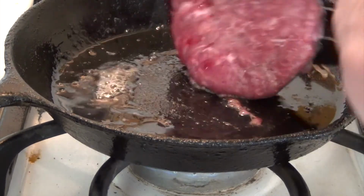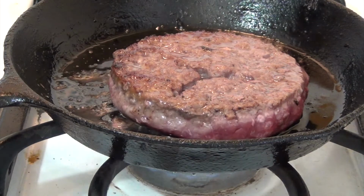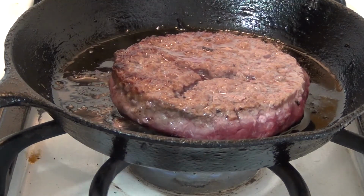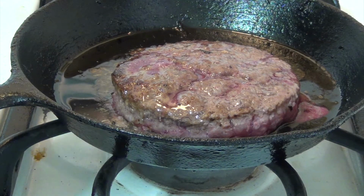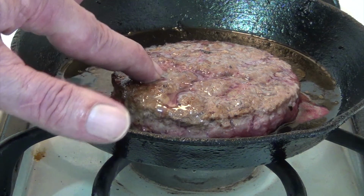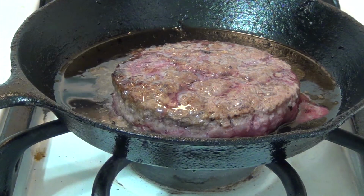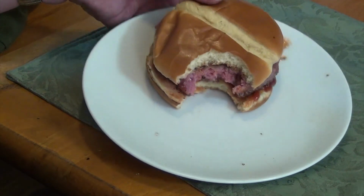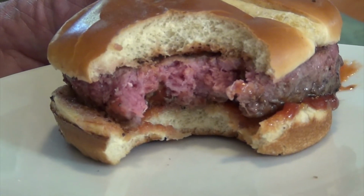Okay, it's been 10 minutes now, and we're ready to flip it over. Now this is the hard part because we don't know exactly how long it's going to take. You see that sponginess there? That means the bottom isn't cooked yet. But after 10 minutes, we test it again, and look at this. It's firm, but it's got a little sponginess to it. So it's time to take it off the grill. Put it on a plate, and there you have your perfectly cooked, medium rare hamburger.